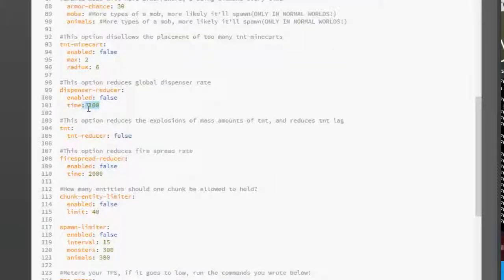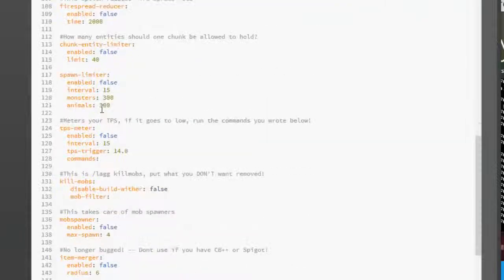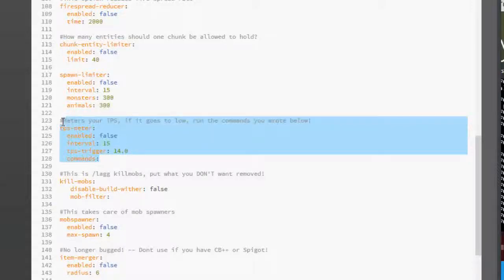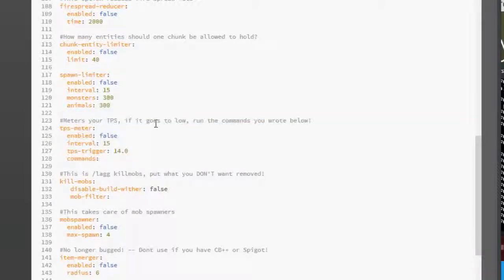Let's see, global dispenser rate, that one's good. That means the global server amount of dispensers being fired at once can only be 100, and you can change that accordingly. This one's really good. It meters TPS, so what that means is it basically checks if it gets low, then it will run the commands you enter below.